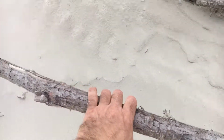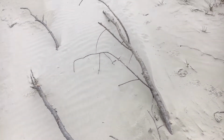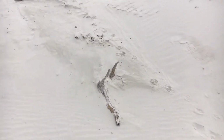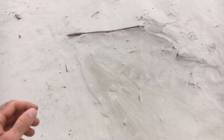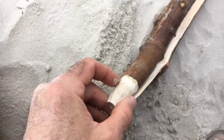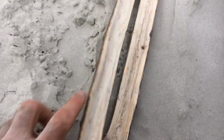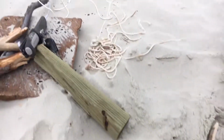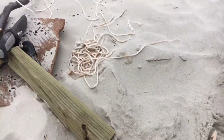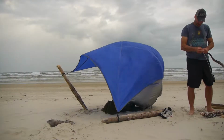Yeah, it looks really close to dried up willow. It's probably come down the Nueces River. But that's what I may have to use to make my distillation device. If I can't find a tube, I know a way to make one: split that in half and then make it into a distillation device. This is not big enough. So I made it into a cone here and at the other end so it'll fit any container that I find. I split it in half and hollowed out the center. And I actually found some cordage on the beach walking up and down, and I'm going to use it to tie this together and cinch it down.